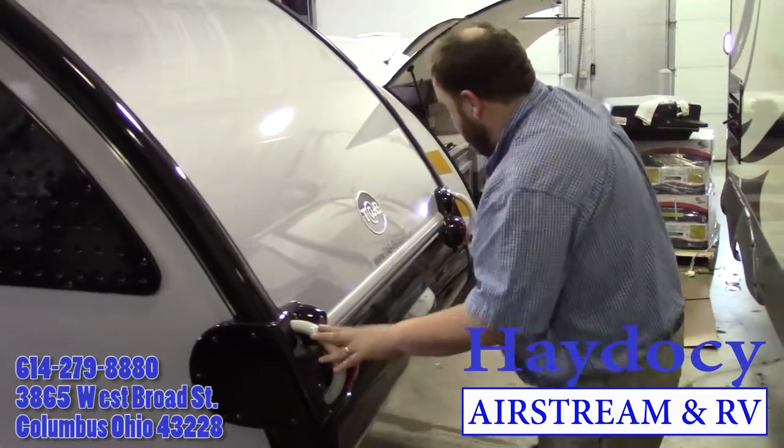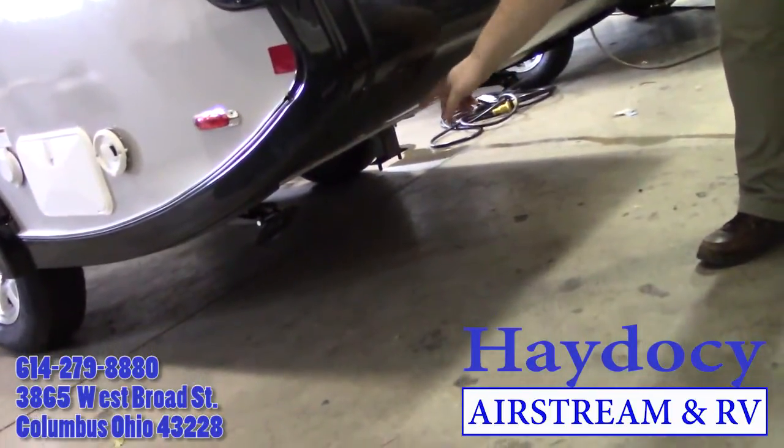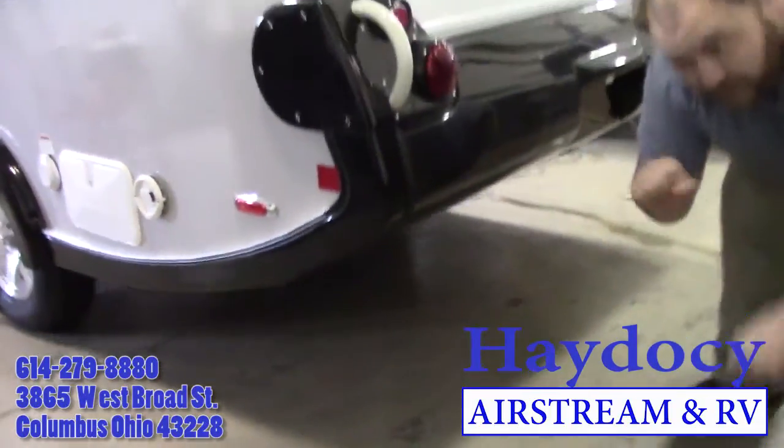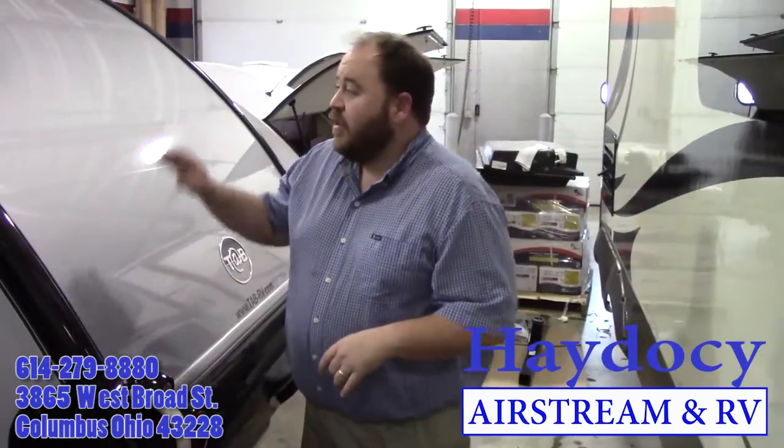So, your jacks are on all four sides. The crank handle is underneath your dinette seat. You just literally crank them down, crank them back up. You don't want to over tension the jacks. All you want to do is stabilize the camper with those.